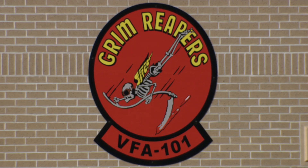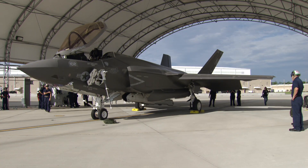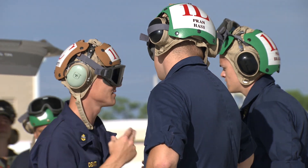This is a huge day for us. It's a culmination of a lot of years of work to get the airplane airborne, proving the concept with Lockheed Martin and the Navy sharing a maintenance concept. Getting an upjet that was a perfect airplane for the entire day, flying and back safely on deck, was an incredible accomplishment.